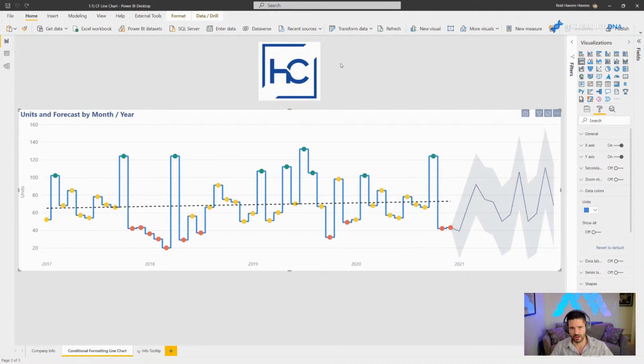Now, this is one of those things where my first thought is, okay, cool. Is this a bug or a feature? That sometimes is a hard question to answer with certain things you come across in Power BI. But as soon as I discovered this, I emailed Microsoft and said, hey, I found something that I would hope you don't patch, but I want you to be aware that this is a thing. Can I expect this to disappear in a couple of months in a patch? They assured me that they're not going to make this more visible by adding that f of x symbol to the actual line chart itself, but because people have implemented this as a feature in reports, they're not going to get rid of it.